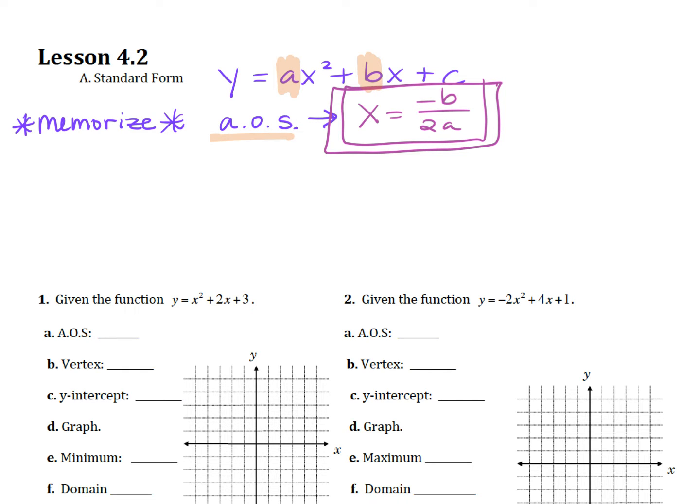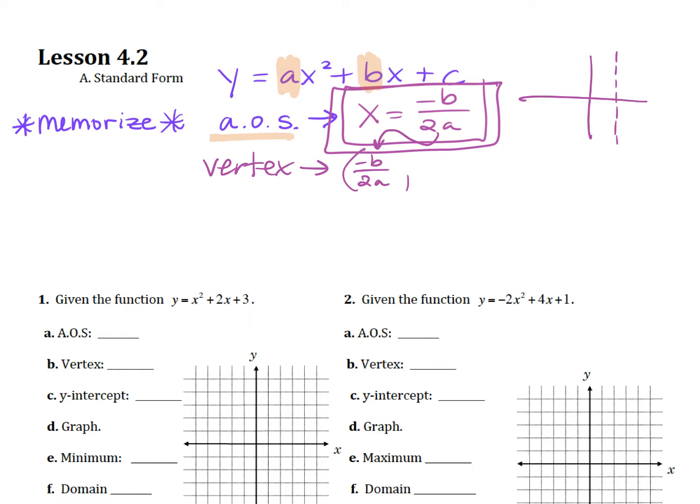But then from there, you'll find the vertex. Okay, and the way we find the vertex is we take that x value, that negative b over 2a, which will be the x value of our vertex, just like it was in vertex form, right? We had the vertex, and then we could find the axis of symmetry. Now we have the axis of symmetry. So if you're thinking about a graph, if this is my axis of symmetry, my vertex is somewhere on that dotted line. So that's the x value of my vertex, okay?